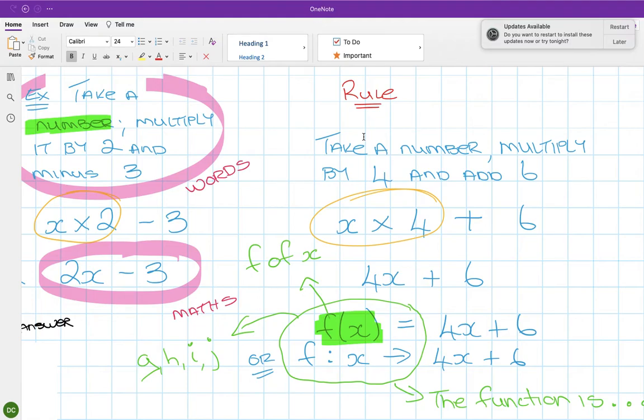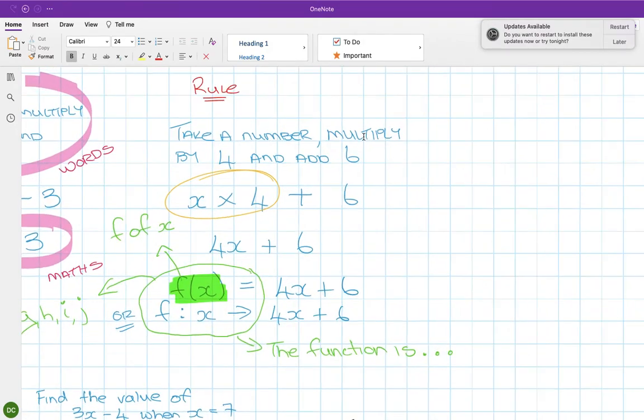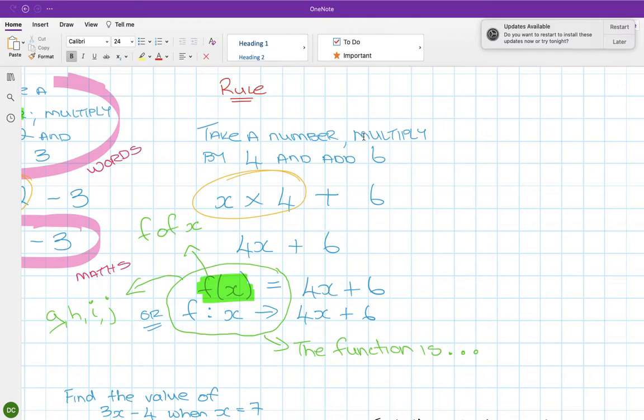Is that okay? And then I just want to point out that, oh, sorry, I zoomed out way too far there. So you have it in numbers, and then we translated it, we have it in words, then we translated it into maths. I've added the function notation, okay? This could also be a patterns. So this one here is using function notation, right? But we could also use patterns notation, okay, which you studied for your exam. So this function, if it was in patterns, would look like this. Okay, so it's just a different way of writing the same thing.